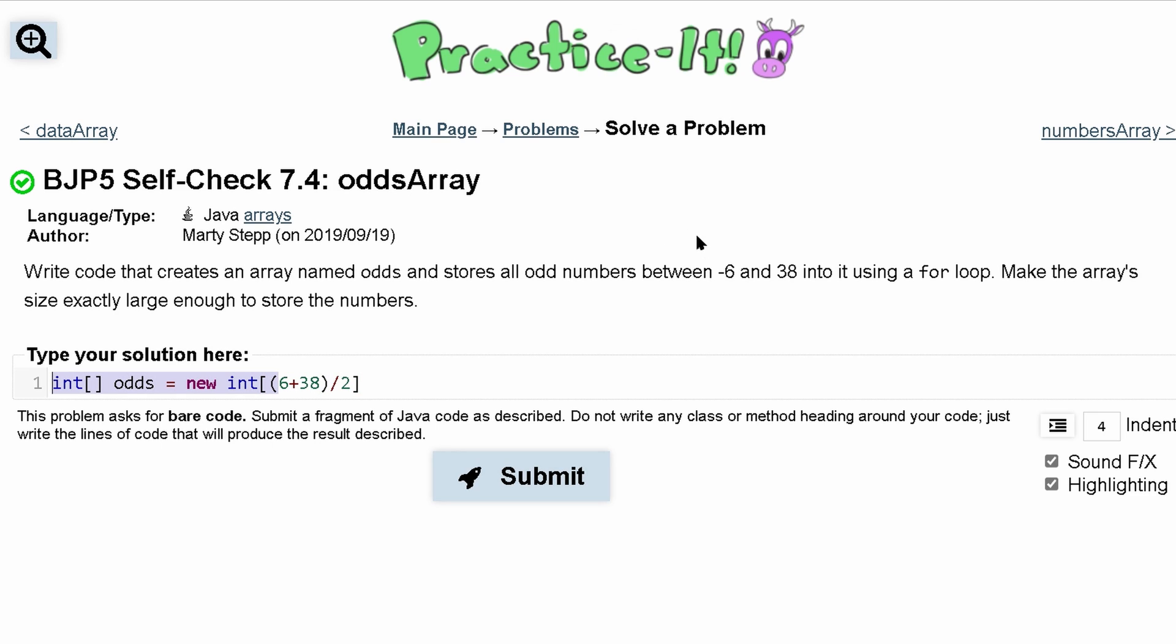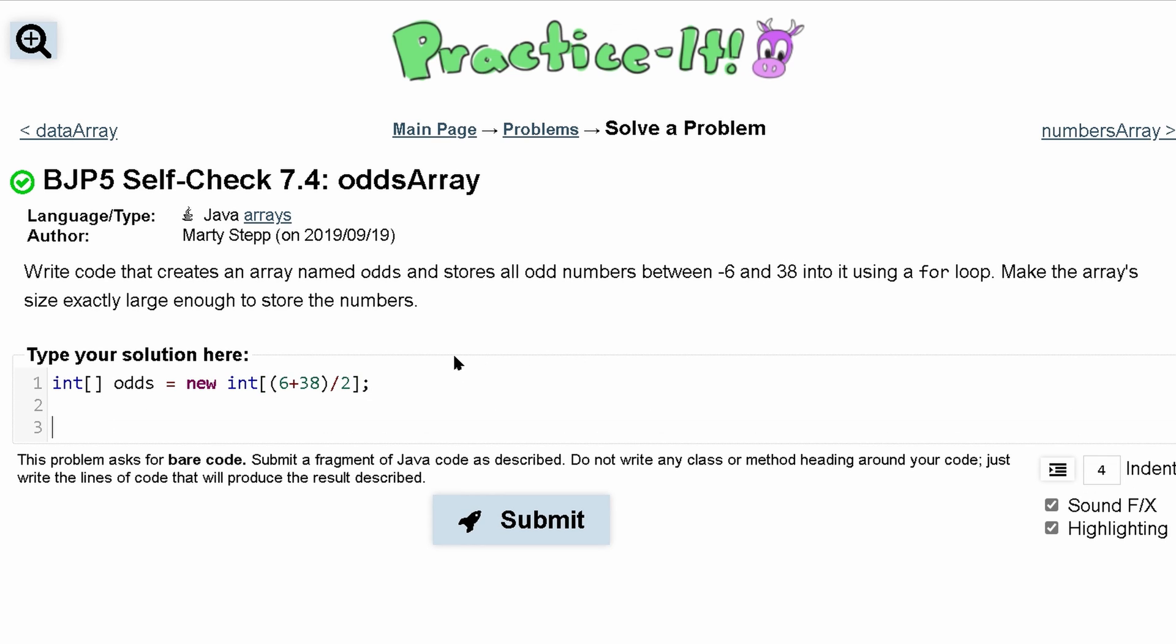If this doesn't work exactly, or if we have different numbers, you could play around with the sizing a little bit. You could use your IDE and go through a debug, and what that would do is you would run through the for loop when we create this, and we would see the size. Or you could just do the math out and solve it initially like that. You might want to do that if your for loop would be too big. So we can end this line here, and we'll make a for loop.